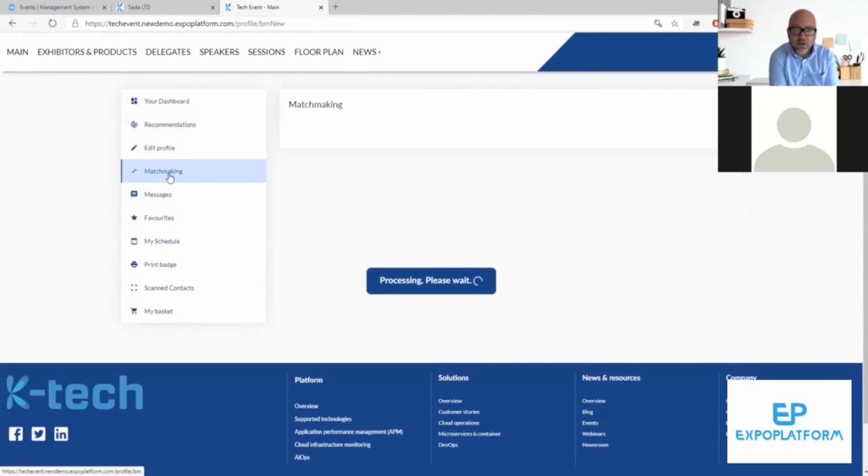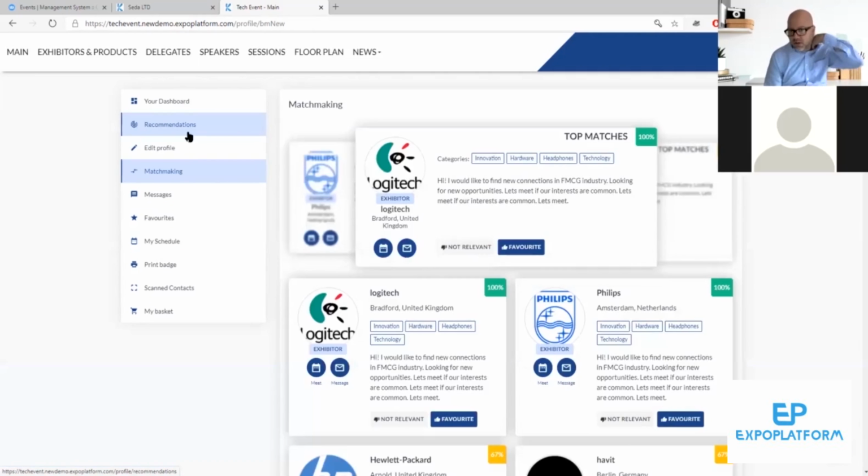Yeah. I showed the recommendation section. There's also a matchmaking section. So recommendation is like, hey, here's your personalized objects from the event that are just for you. The matchmaking section is to say, hey, here are the people or exhibitors you should meet, depending on how you configure it. So this is like my top recommended card, and we have an algorithm that essentially learns.